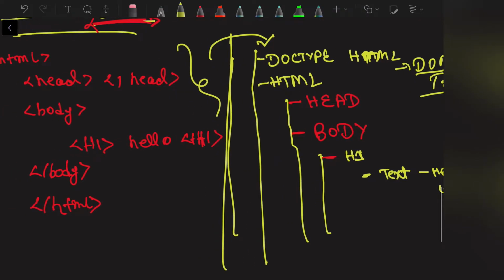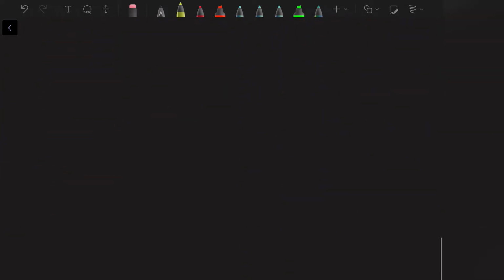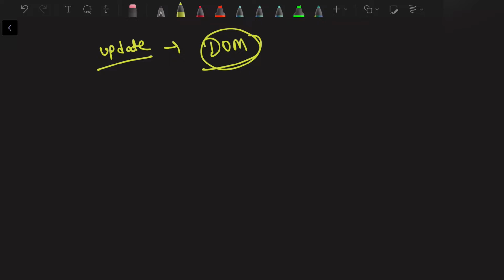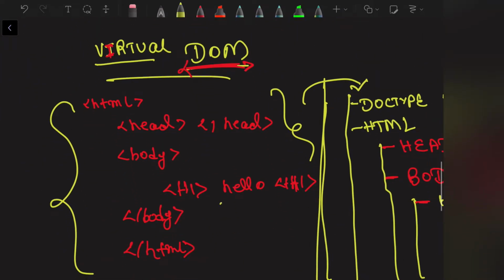Now suppose you update something in the DOM with JavaScript. What happens is the HTML re-renders the code again. The code was loaded once, and we have updated something, like hello world, so it is re-rendered again from the beginning.